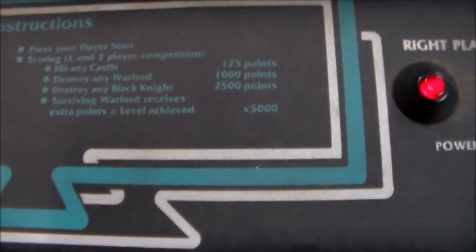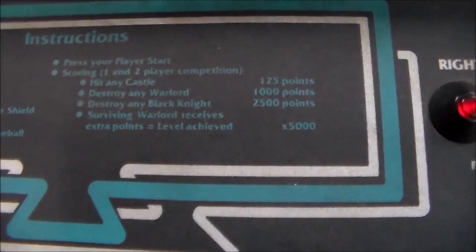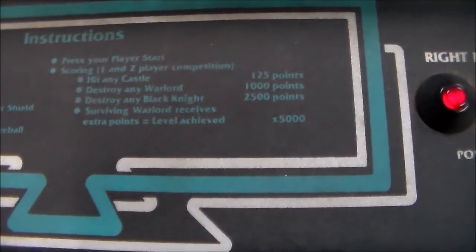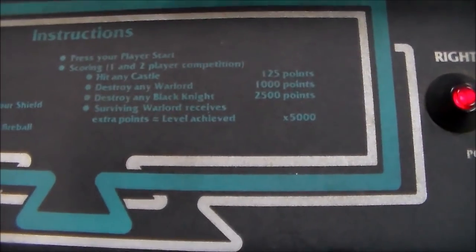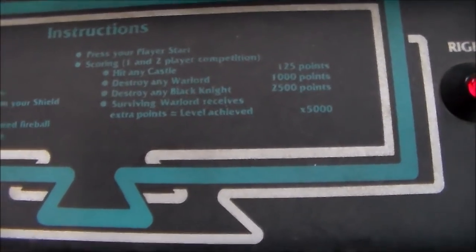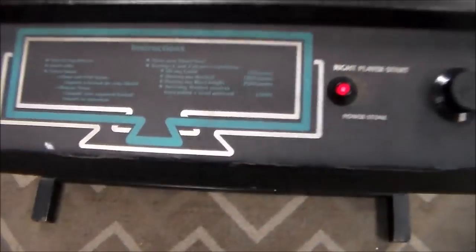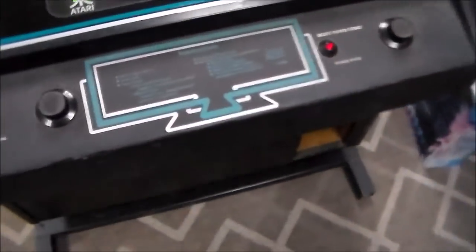Scoring, 1 and 2 player competition. Hit any castle, you get 125 points. Destroy any warlord, you get 1,000 points. Destroy any black knight, you get 2,500 points. Surviving the warlord receives extra points equal to the level achieved times 5,000. Okay, whatever. Let's look on this side. So it's exactly the same.